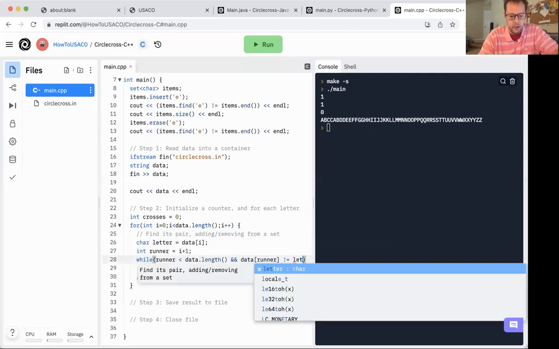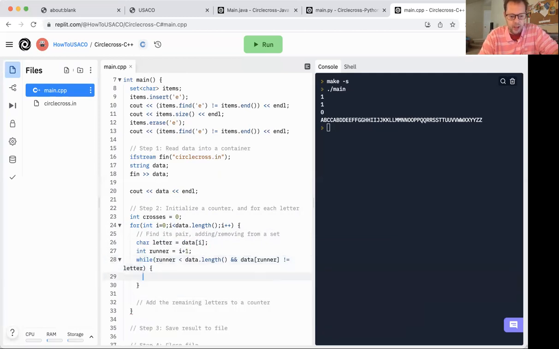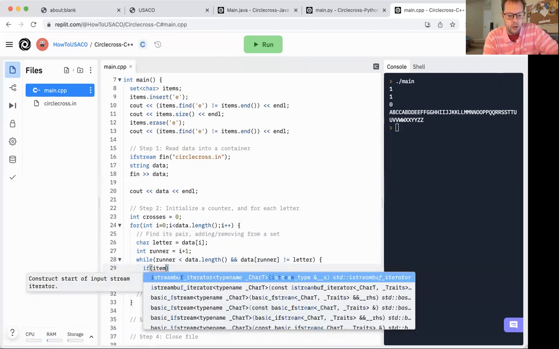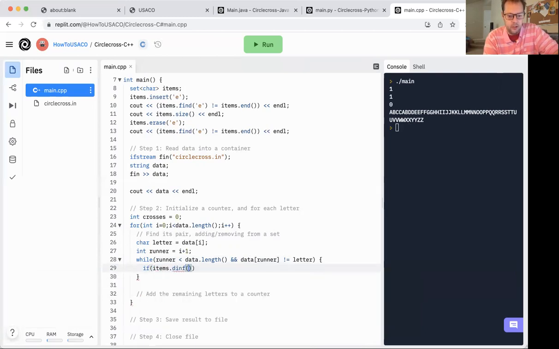It's not equal to the letter. While that is the case, let me make this a little bigger. What we want to do then is check to see if items dot find the letter is not equal to items dot end.